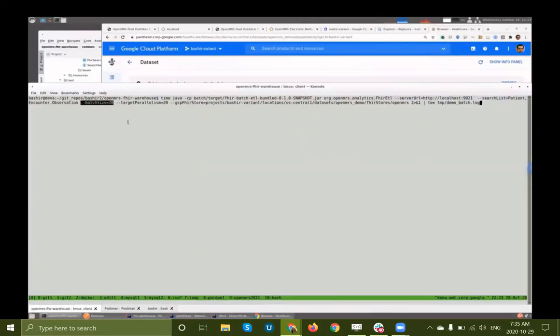This is the batch size, which is the bundle size, because we use the search API of FHIR, we download the resources in bundles. And I am using 20 threads. Obviously, this is a single machine, so the parallelism is only with threads. And this is the GCP FHIR store that we just created. So let's run this and see what happens.